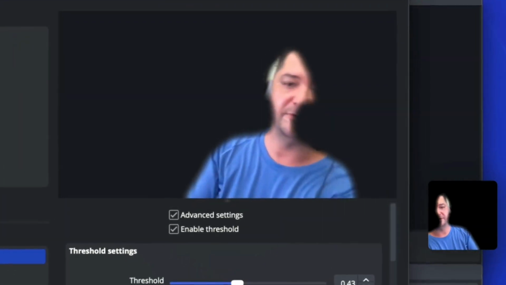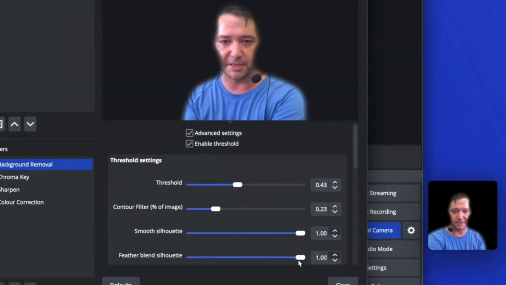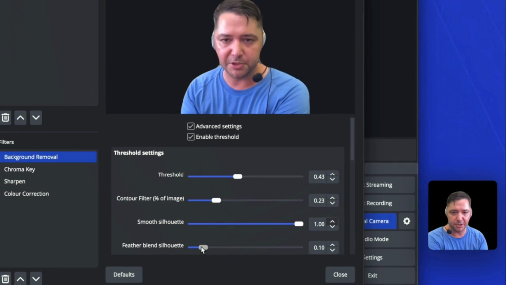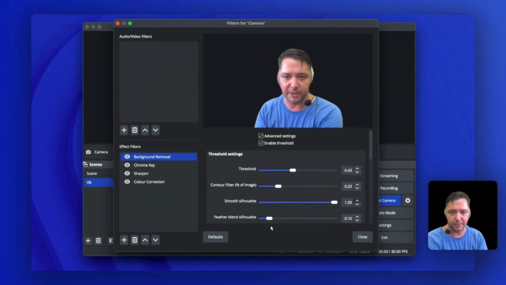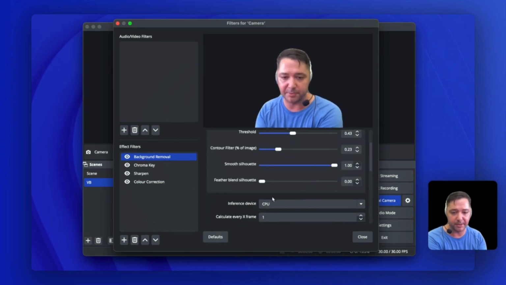So if we move like that, yeah, we can see that that doesn't look very good at all. So we just want to use that setting just a little bit. Okay, there we go. And we can see just around the top of my head that has made that look a little bit better. So it has just taken away a little bit there without looking too extreme like it did when I turned it up to max.